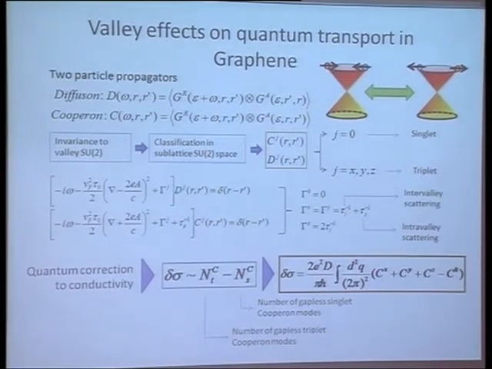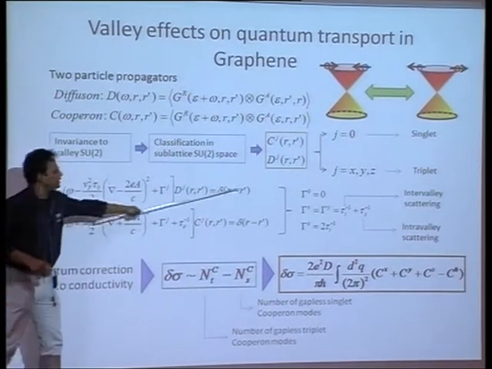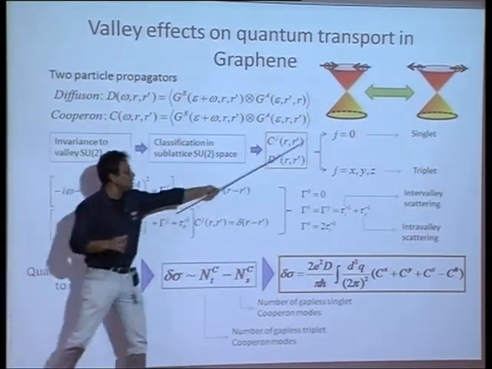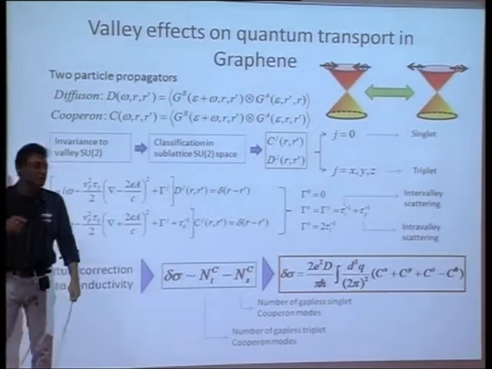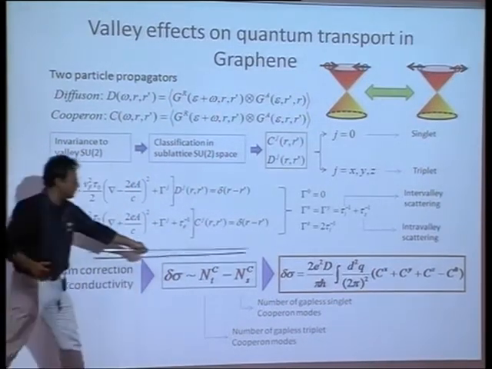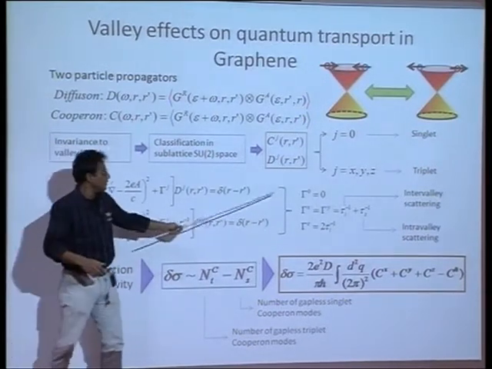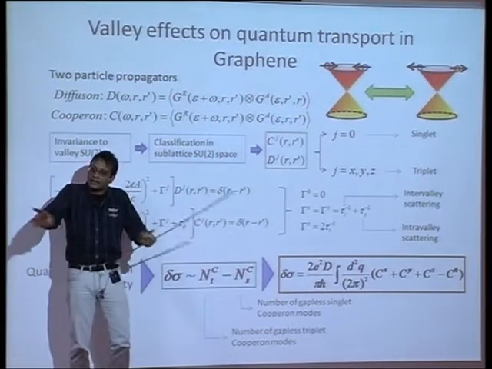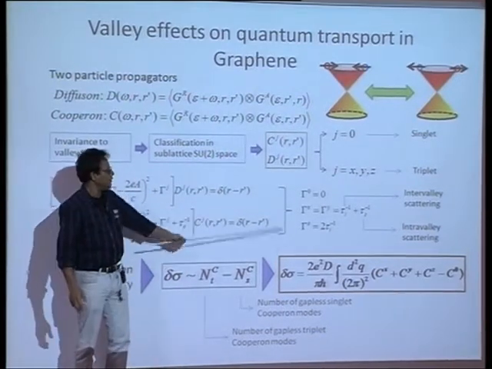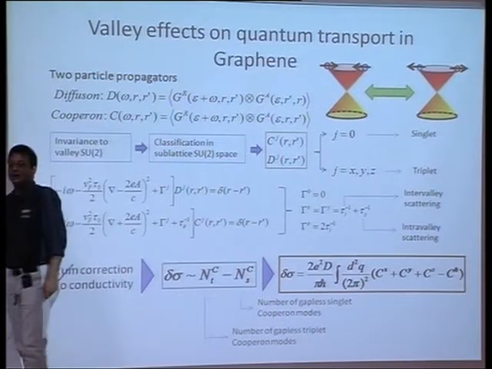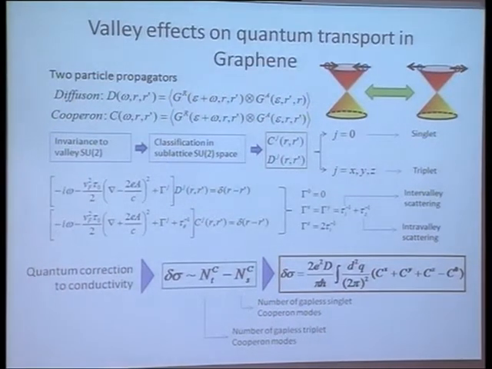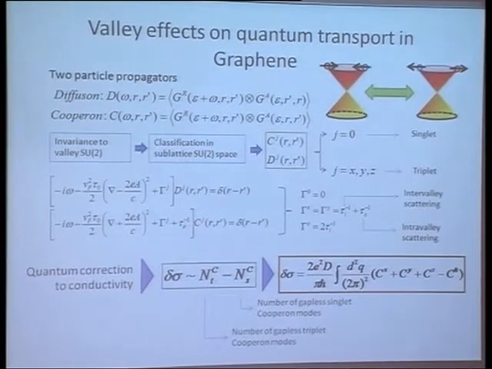In case of graphene, in the sublattice space, because of the two valleys, you can have, in terms of the cooperons, three possible cooperons, the singlet and the triplets. Okay? So there are four different possible combinations which depend on the kind of scattering you have. The scattering, which is long-range momentum relaxation, is always going to be there. Apart from that, there are two other scattering mechanisms, the intra-valley and inter-valley scattering mechanisms, in which an electron is transferred from one valley to the other.